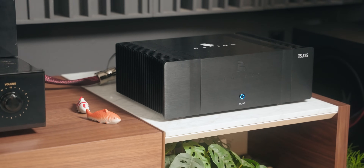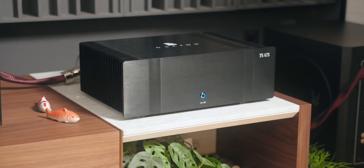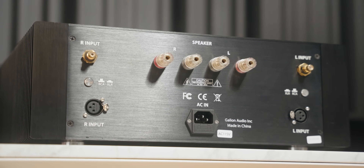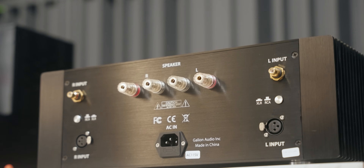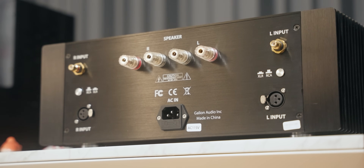In terms of features, it's clearly a very simple power amplifier. You do get both balanced XLR and RCA inputs, since this is a truly balanced amplifier. I preferred the XLR input — it sounded cleaner, more dynamic. I'd stick with XLR for this amplifier; it makes a small but noticeable difference. It also works well with many streamers and DACs on the market, and I think that's by no accident — Thomas used to review a lot of hi-fi gear and has clearly considered synergy.